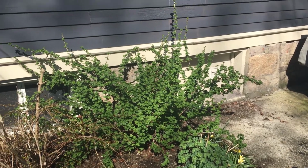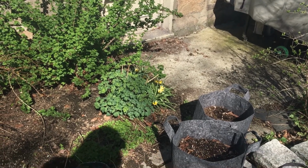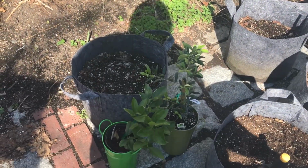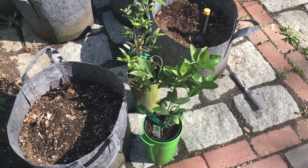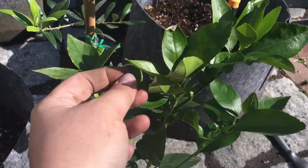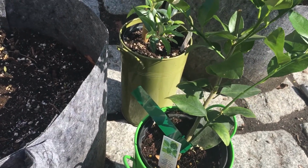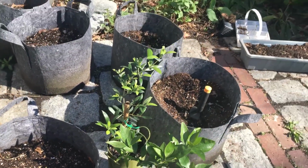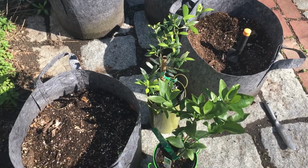Gooseberry looking fine over there in the corner. Some beautiful little tulips or crocuses down there. You can see right there, very pretty. These are a new addition, which are behind my shadow. So let me turn around. These are a lime tree right here, this guy, and an olive tree. These are things that are going to come inside during the winter, but we thought they were cute little container things, but we are in a zone where they will not be hardy outside, so definitely coming in during the winter, but now that it's spring, they can be outside, yay!